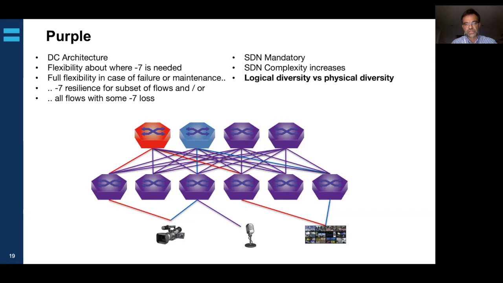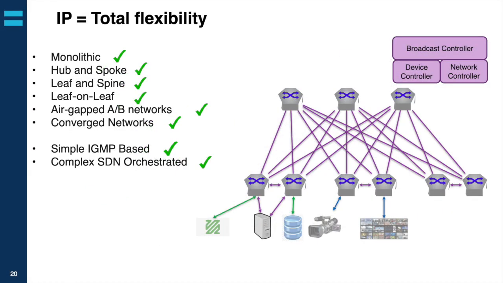In fact, there's lots of choices, and I think that's one of the things that IP brings: a lot of flexibility. So whether you want to build a system that's relatively simple, red and blue, air gapped, monolithic, through to purple, kind of leaf and spine, there's a continuum there where you can make your choice based on the things that are important to you. For example, your levels of knowledge, the skills that your broadcast guys and IT guys have got, the sorts of flexibility you're looking for, the risks you're prepared to take. That's kind of a very quick overview of the architectures that are possible.